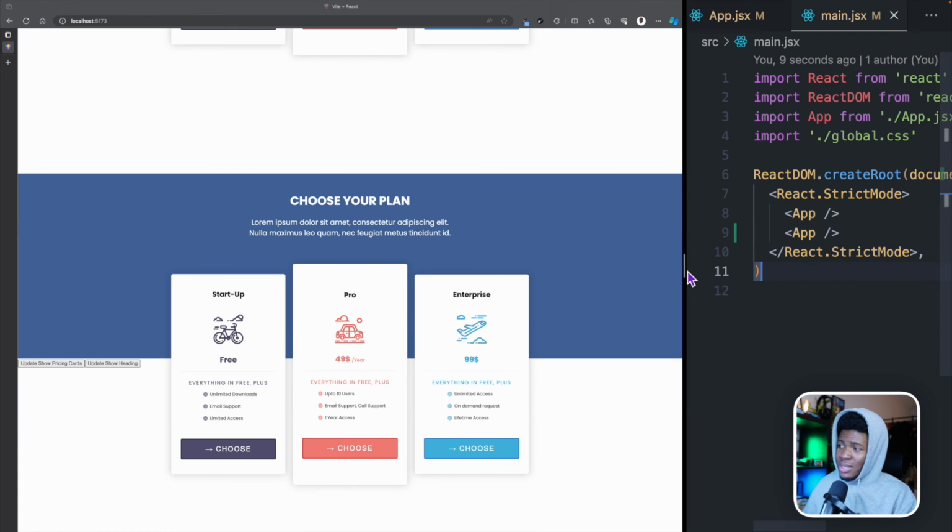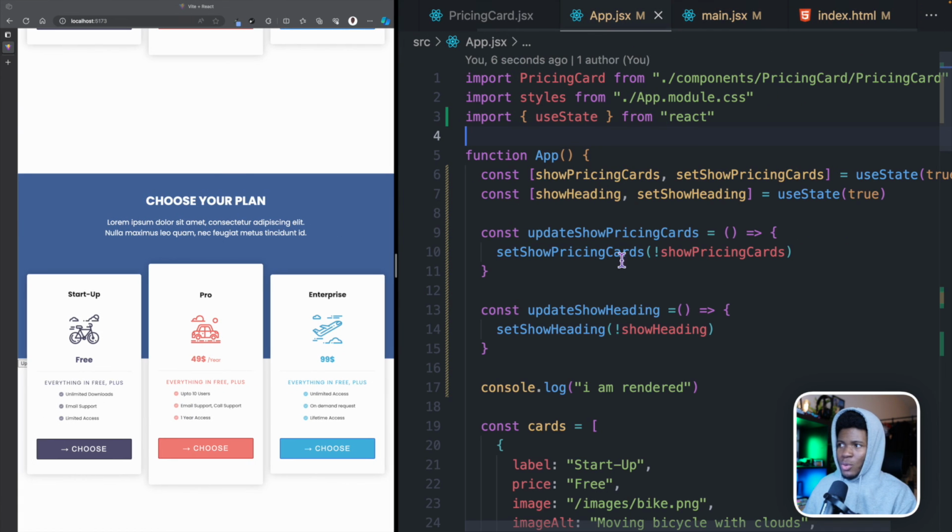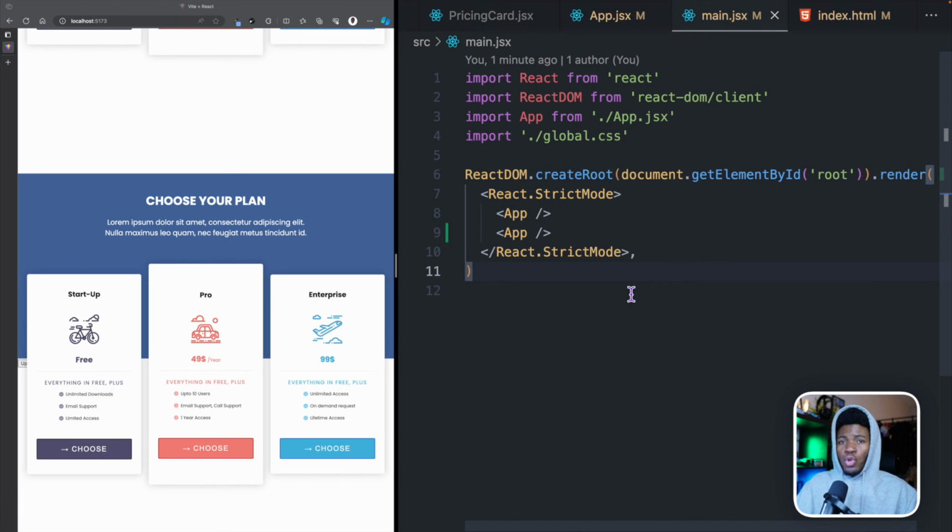And a component instance is not where you created the component. No, a component instance is where you used the component. We used it here. We used it here. We might even choose to use the app component somewhere else. All those instances are not affecting one another when their state changes.